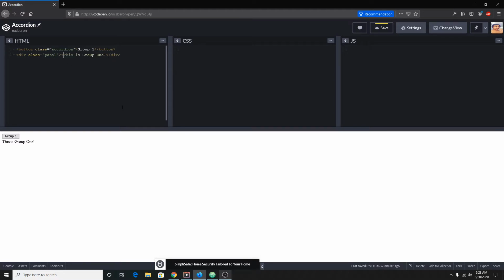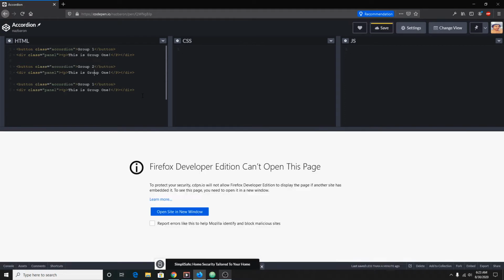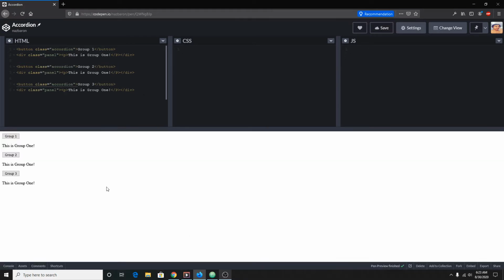And let's make it a p element. Alright, now it's okay. We can make 2 of these, 3 of these actually. Alright.